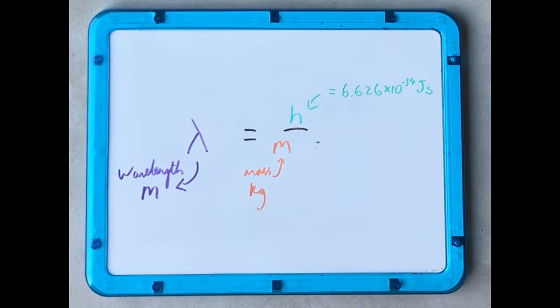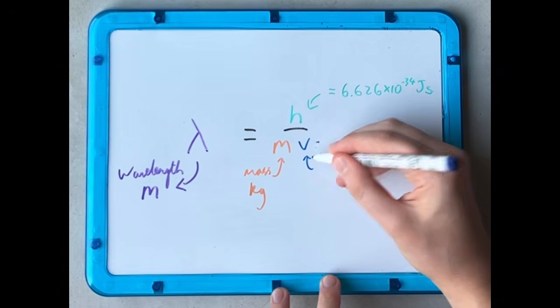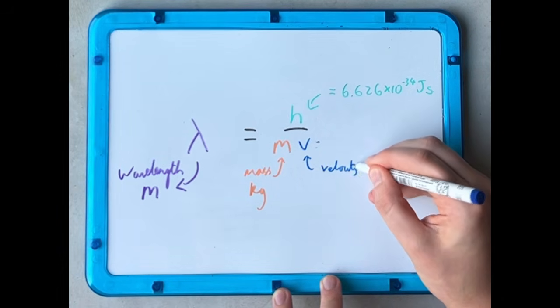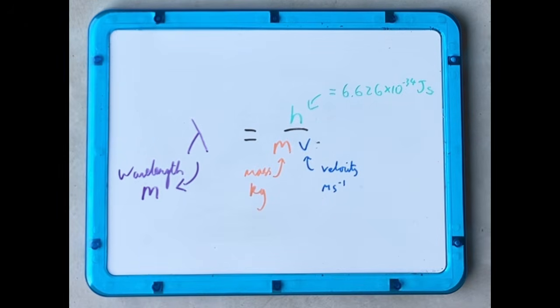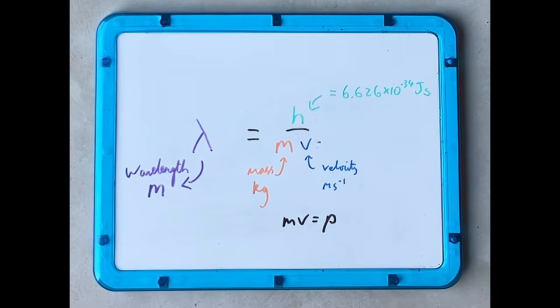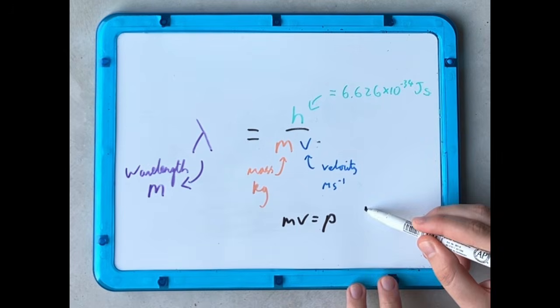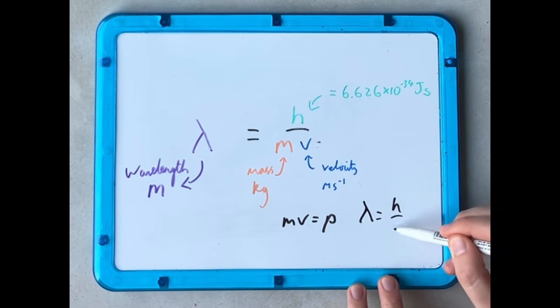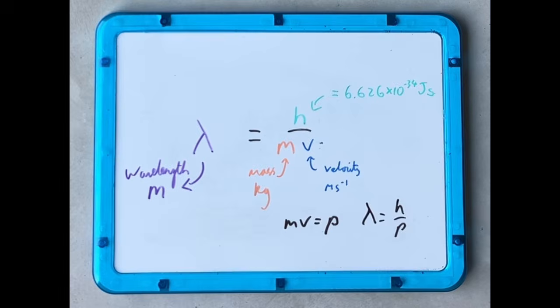Now, if you're a physics student, this might look familiar. Mass times velocity is equal to p. p stands for momentum, so this is the momentum of a particle. Sometimes you'll see this equation written with a p, don't let that throw you off. It still stands for mass times velocity, and if you're given the momentum, you just plug it in here.